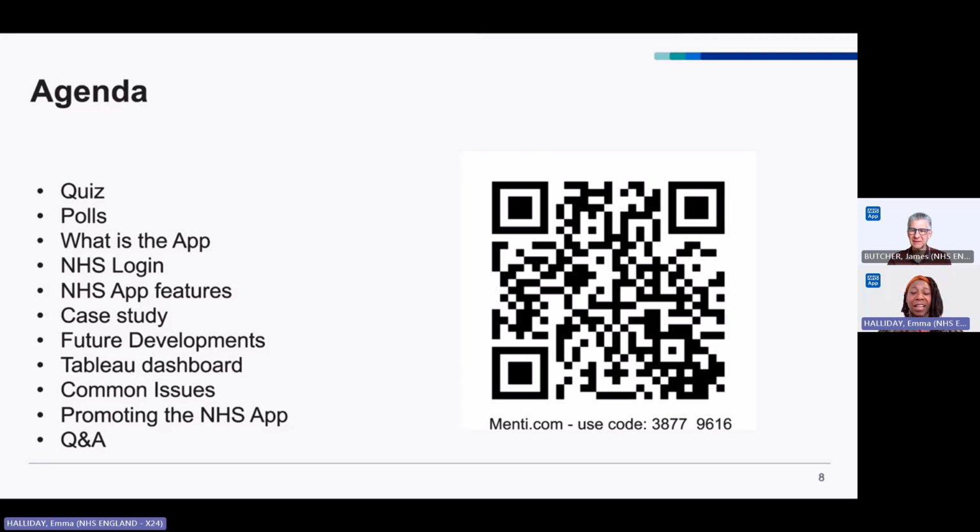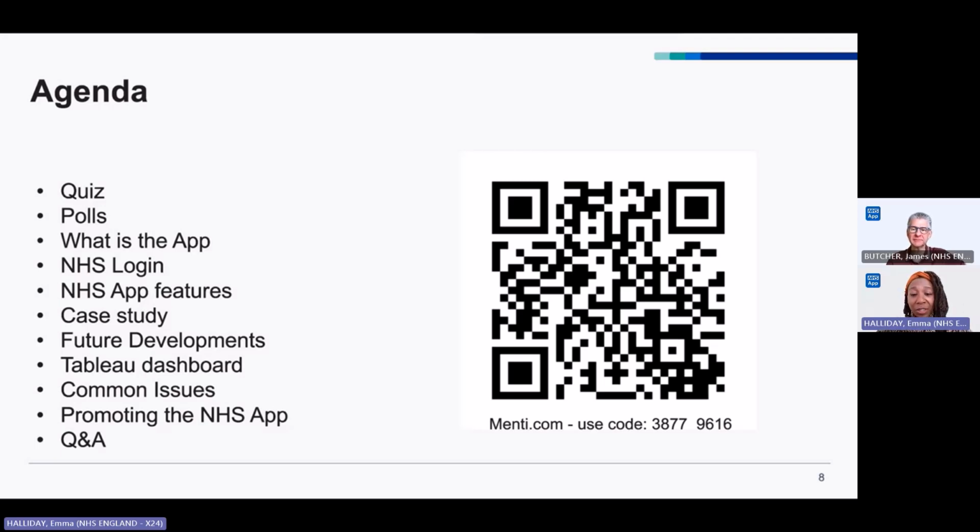It is a jam-packed agenda, but we're not going to be presenting all of the slides. There'll be some screenshots that you can take off, and they're really handy, showing you how to actually access that. We pulled the training session together following the drop-in sessions that we held. So anyone who attended them, thank you, because they were really useful to help inform us what information to share. We have tried to simplify it as much as possible because it's back to basics, but it does cover everything in the app and a little more.